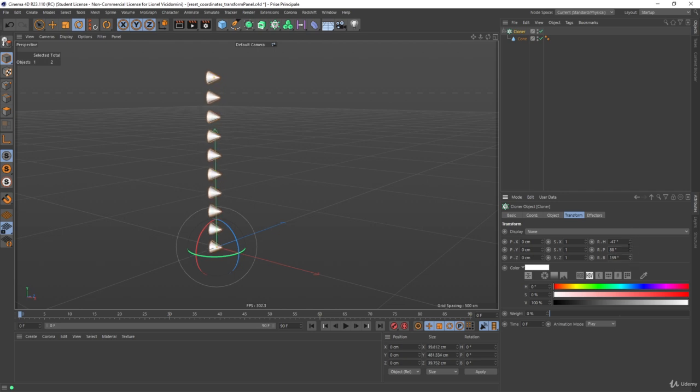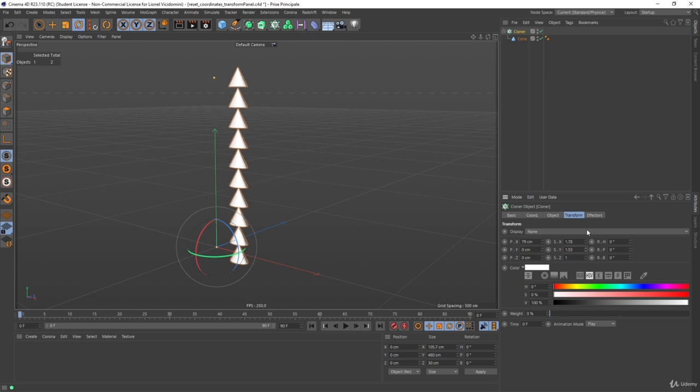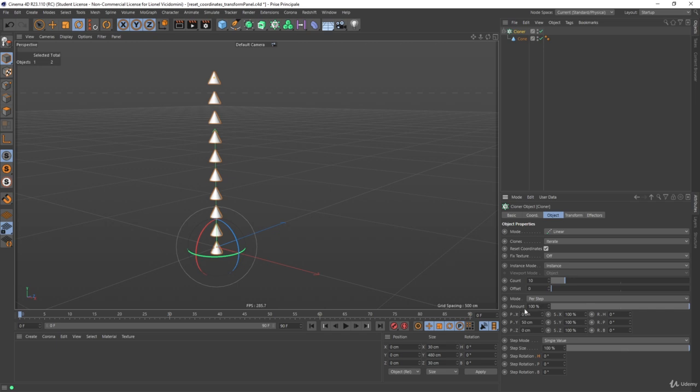Okay, so let's go back to 0. You could also offset everything like that and change the size of all the elements at the same time. It's very different from the behavior here, which is cumulative. So here, if I change the x value, you can see they're all changing. And here, if I just change this value, you can see they're going to change incrementally.